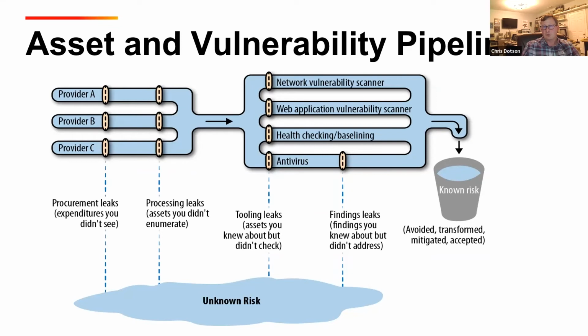There's lots and lots of types of assets. So everybody thinks about virtual machines, but you might also have containers, serverless functions, PaaS instances, storage, network, and so on. So you can have a leak by not knowing about the provider. The second place you can have a leak is when you know about a provider, but you don't actually pay attention to all the different assets from that provider. Maybe you don't see all the accounts. Maybe you don't look at all the assets in the account. So then that leaks out all over the floor here in this second spot where you could have a leak.